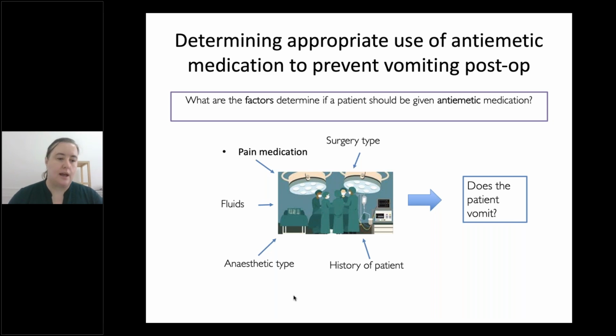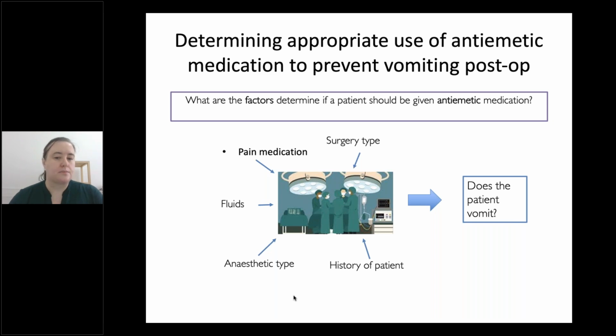If they're given any opiates or any pain medication, generally they should always be given an antiemetic. In case they weren't, or in case something happened, they wanted an automated tool that would come up and let them know the probability of someone vomiting, whether they're having fluids, what kind of anaesthetic they were given, and the surgery type would also influence whether they vomited.